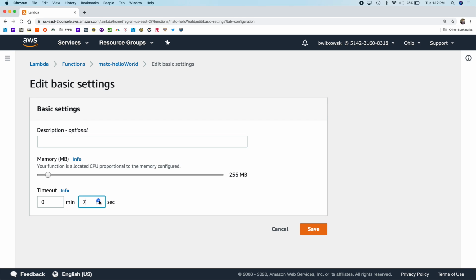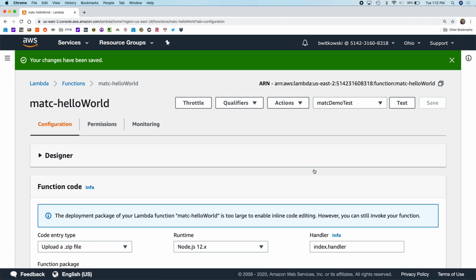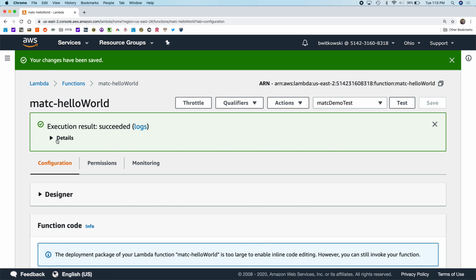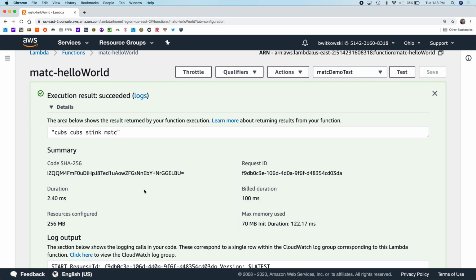I can also increase the timeout window. So maybe you said, I'm going to delete this customer, and you did that through my web application, and now I want to delete that customer's S3 resources. I don't really care how long that takes. It doesn't have to be immediate. If it takes 10 seconds, that's fine. If it takes 8 seconds, that's fine. So I'm updating some of the basic settings. Nothing's really going to change there. It's still going to be successful. I'm still going to get the details about what happened.